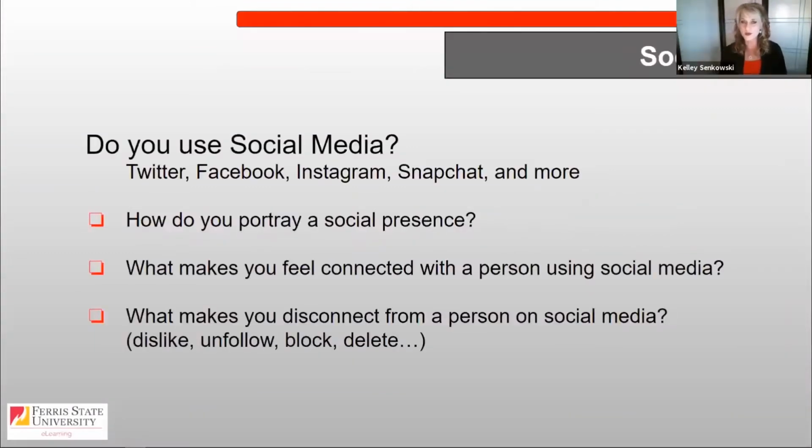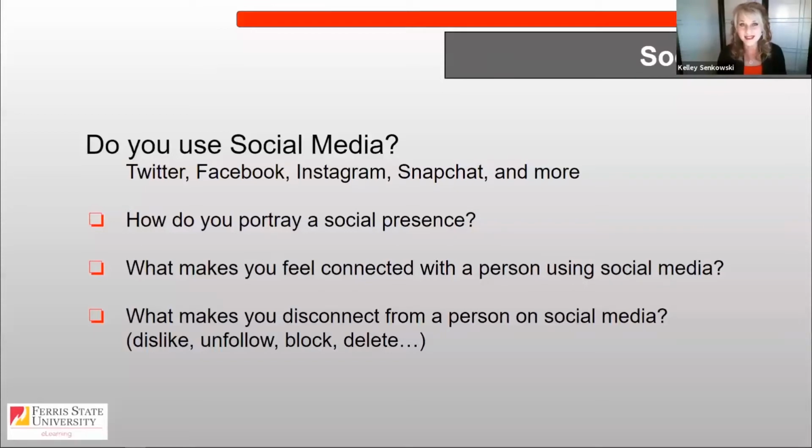So let me pause for a moment and take a different direction and then come back, okay, to connect them. I'm assuming everybody that's listening has been on, seen, experienced some form of social media. Twitter, Instagram, Facebook. If you have kids or you're a young adult, it could be Snapchat. And there's lots of other platforms. But my question to you is, what makes you feel connected to somebody in social media platforms?